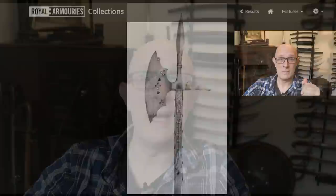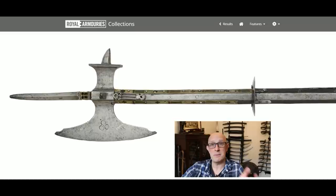This third Royal Armouries example is relatively famous and gorgeous — one of the nicest surviving poleaxes. It's very ornate and has a beak sticking out of the hammer: the maker couldn't decide between hammer or beak, so chose both. It does have piercings through the langets which reduce the weight slightly. Overall it looks like a relatively heavy example, and the total weight is 2,920 grams — 2.92 kilograms, or about six pounds seven ounces. Still well under seven pounds, but noticeably heavier than the others.